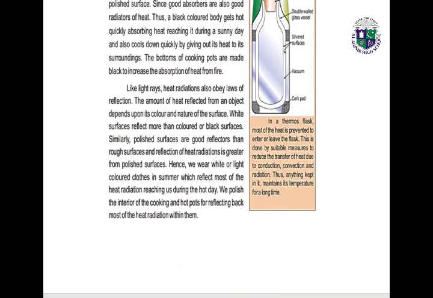Like light rays, heat radiations also obey the laws of reflection. The amount of heat reflected from an object depends upon its color and nature of the surface. White surfaces reflect more than colored or black surfaces. Similarly, polished surfaces are good reflectors than rough surfaces, and reflection of heat radiations is greater from polished surfaces.